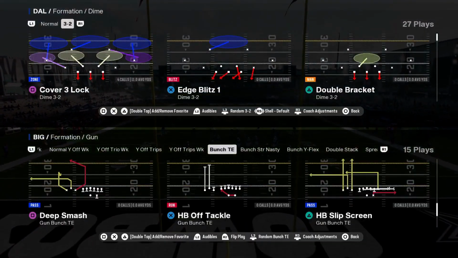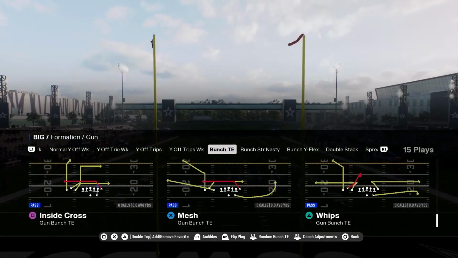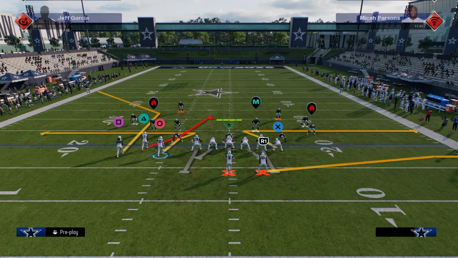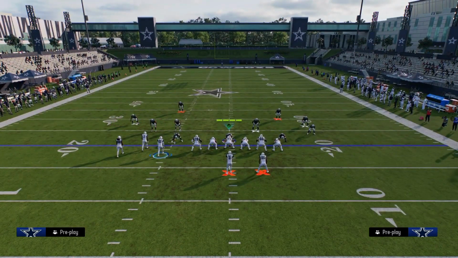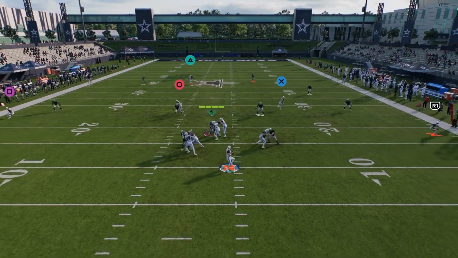Okay, so now let's take a look at some of the play whips. This is more basic bunch tight end this year, but whips is really good. As you see, I just have this really cool whip route, right? So what I like to do is out route the inside guy, streak the outside guy, and boom, hike the ball. So super quick, but these whip routes just get in.